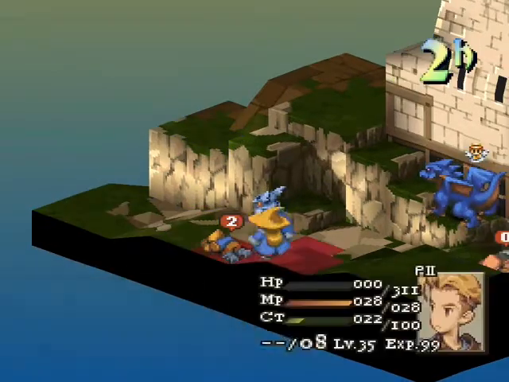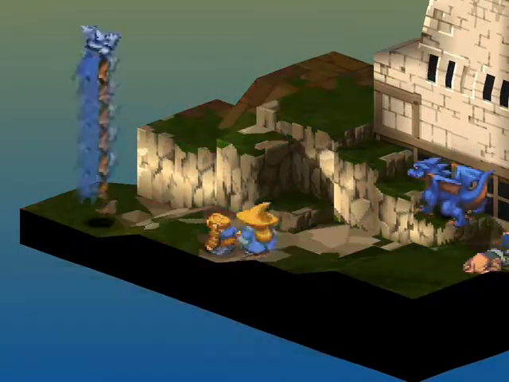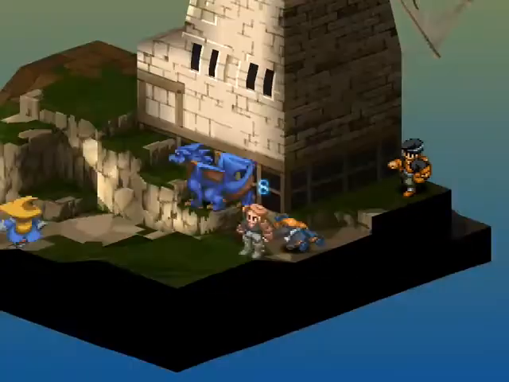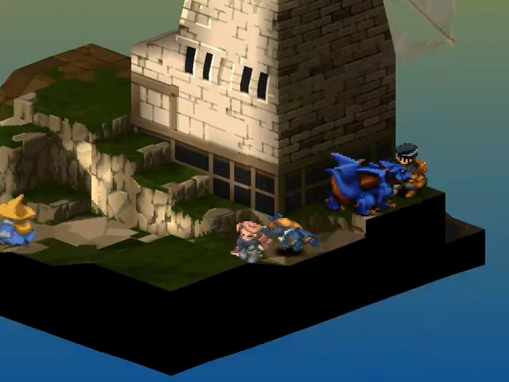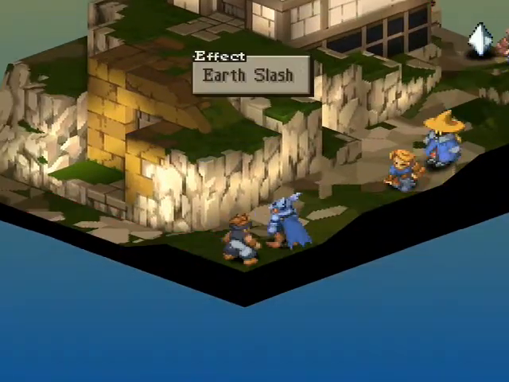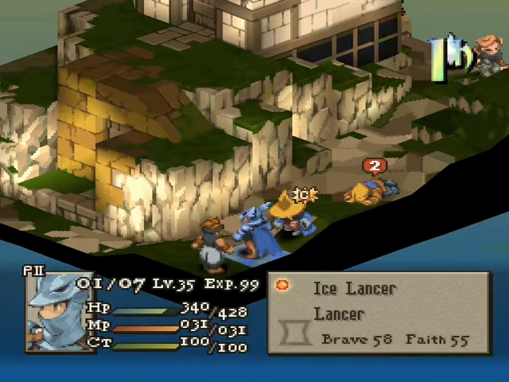Auto potion goes off on the wizard and Phoenix down. So really, either one of them can heal, and the Lancer's gonna jump now. 165, counter throw misses. Phoenix down on the marksman, and another swat from the dragon kills him, and pretty much getting close to the end of it here. Critical on the wizard.